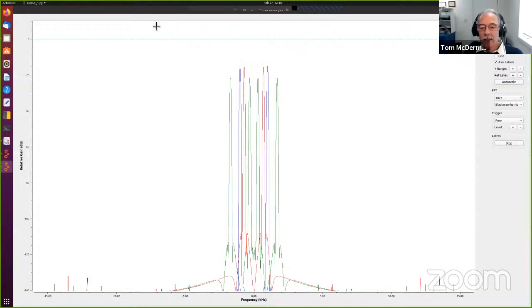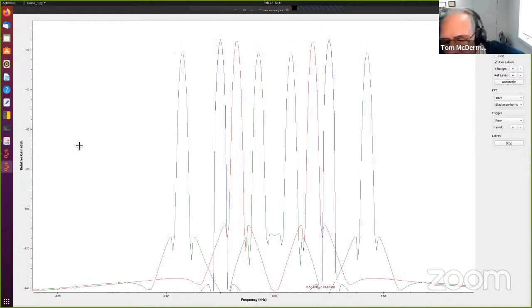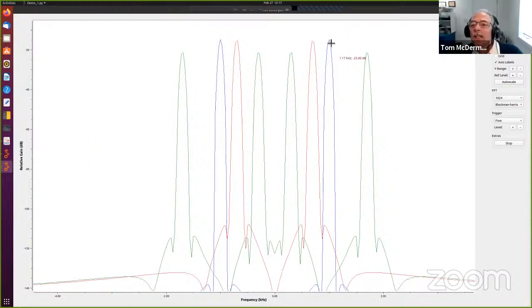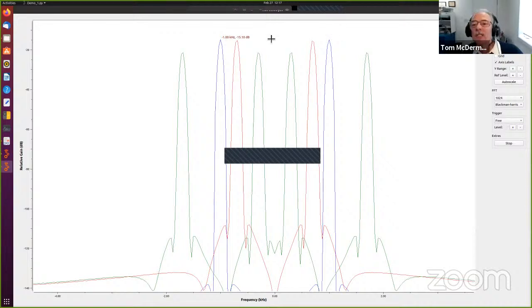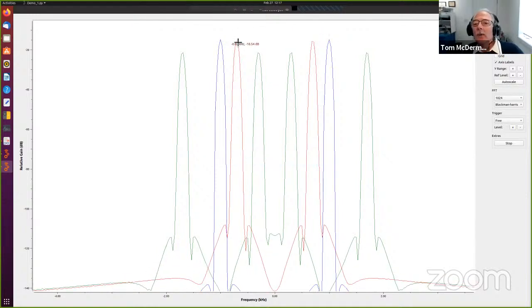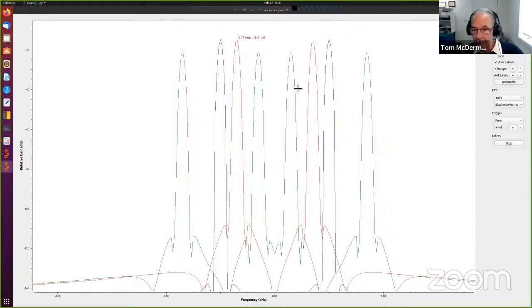So when we click that, here's what we get. Let's zoom in on this a little bit. We'll drag the mouse and zoom in here. And so what do we see? On the first channel, the blue line here, that's the 1 kilohertz signal source. And again, because we're using real numbers, we also see minus 1 kilohertz. The second one was at 700 hertz. That's the red spectrum here. And again, we also see it at minus 700.